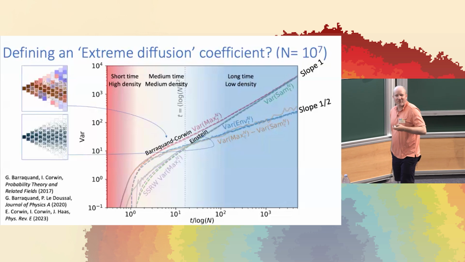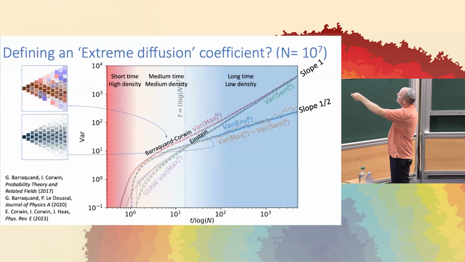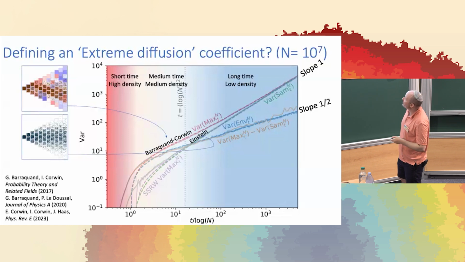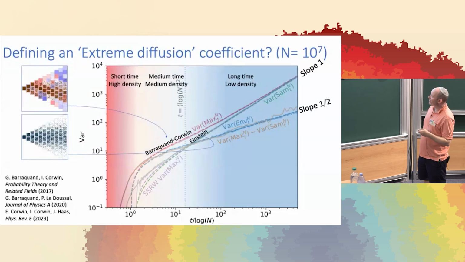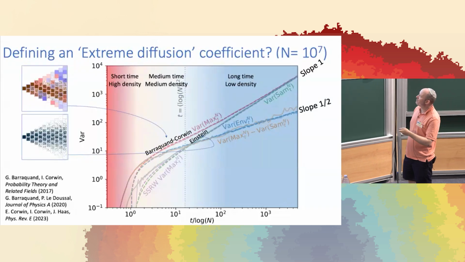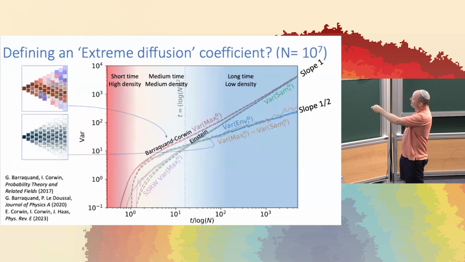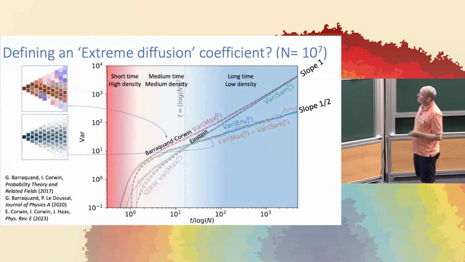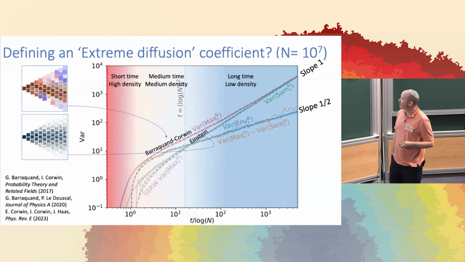So the message here is that there is a sort of transient time during which, what I'll call a medium time or medium density regime, the random environment really displays a very different behavior than in the deterministic environment. There's a different power law that's dictating this curve here, and different coefficients and all that sort of jazz. Okay, and I'll tell you what that is a little bit later in the talk, not just give you plots.